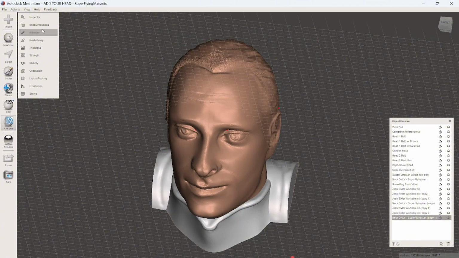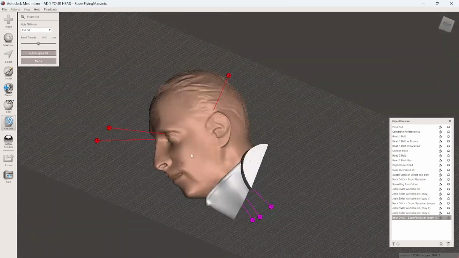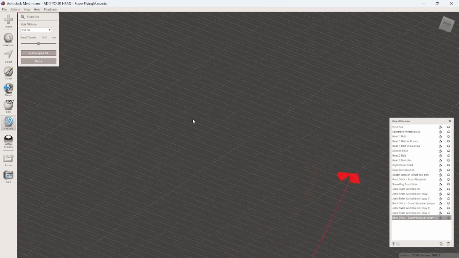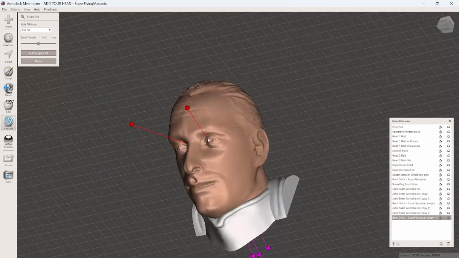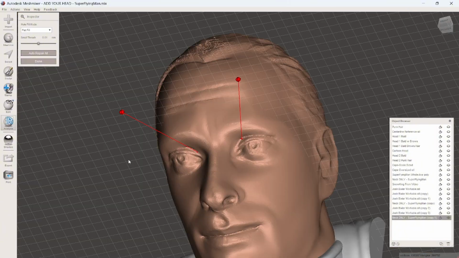So let's go to analysis and inspector. So now if I do nothing with that, let's see what's going on here first. As you can see, you can't even tell anything even happened there. When you click on one of those, it's going to fix them.